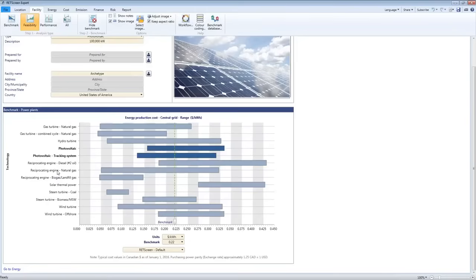So we've gone through quite a bit here in benchmark analysis. We've gone through buildings, we've gone through power, we've looked at feasibility analysis, portfolio analysis, and performance analysis. And I hope now that you're able to see how benchmark analysis is really easy in RETScreen, and that it's really flexible, allowing you to integrate it with lots of different sources, including RETScreen itself, but also other tools and detailed performance analysis, and so on.